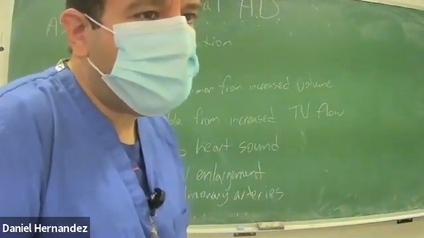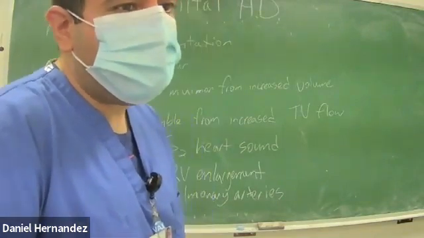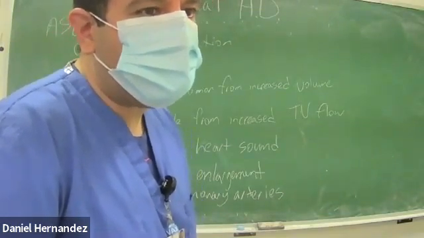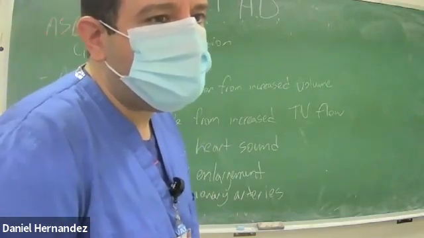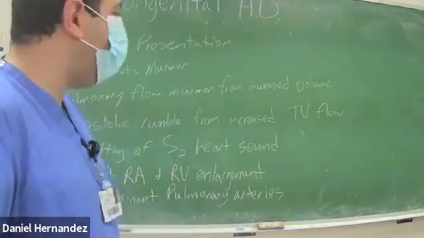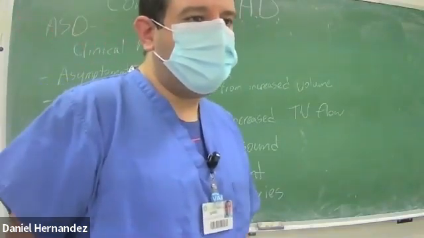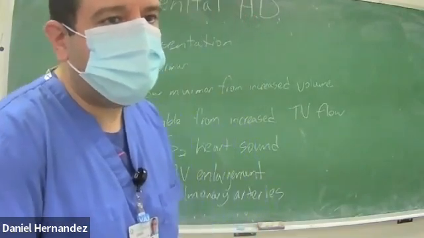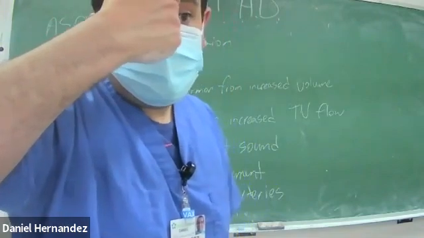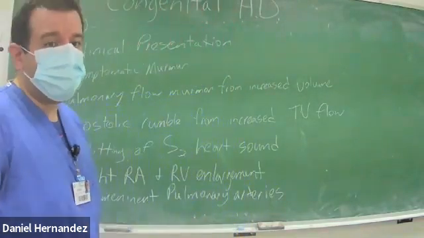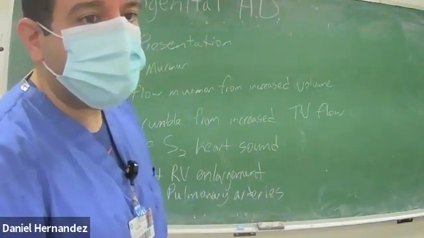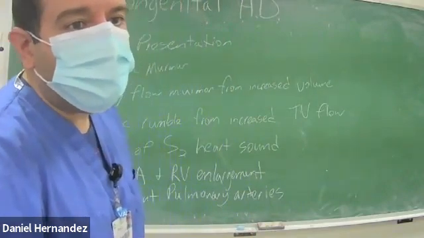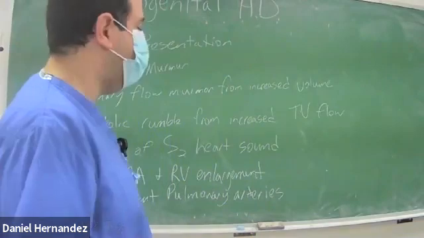So hemodynamic effect depends on the size and direction of the shunt, the compliance of the ventricles, and the response of the pulmonary vascular bed to the increased blood flow. So after birth, the shunt is going to be from left to right. The increased flow to the right side of the heart causes elevation in the pulmonary vascular resistance. This could eventually lead to Eisenmenger syndrome, where we get that reversal of flow, which means that the shunt will be directed from right to left, and this leads to cyanosis and heart failure.